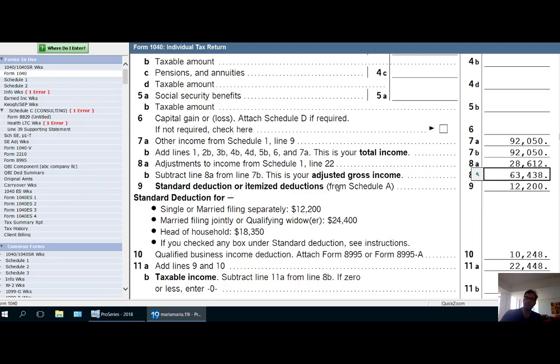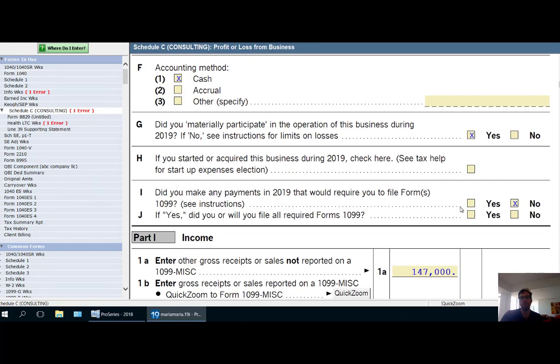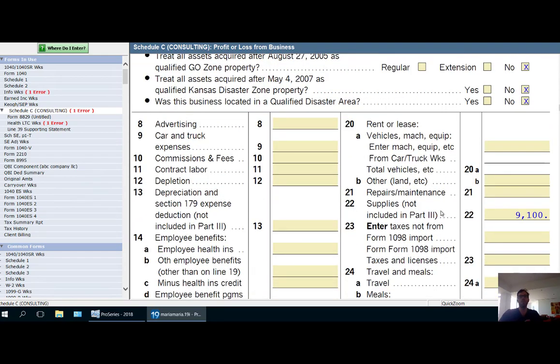She's got that home office, she's got the SEP, she's got the self-employed health insurance. One other thing that a lot of people have if they're self-employed is mileage on their vehicles. Typically, if you're thinking about putting a vehicle in the business or putting it under your personal name, it's usually good to buy it under your personal name. Certainly, if you're financing it, you can probably get a little bit better rates doing it personally. And if you do it personally, you can still take the standard mileage rate.